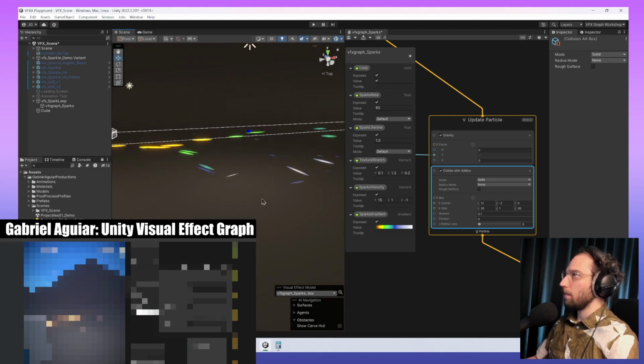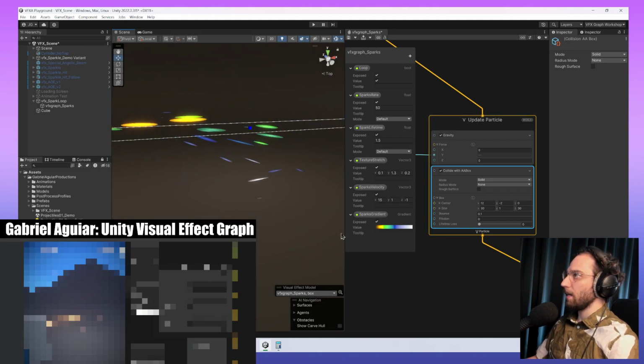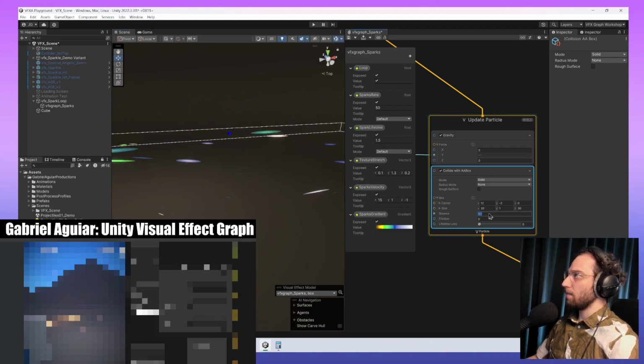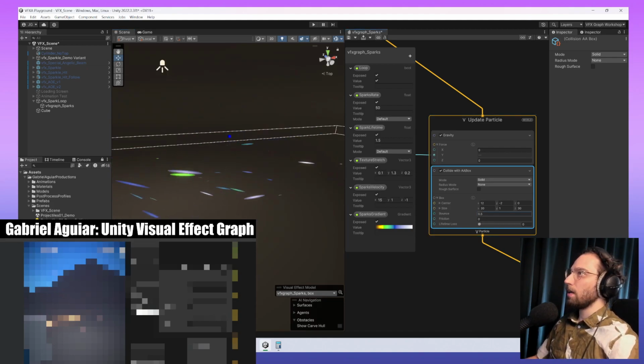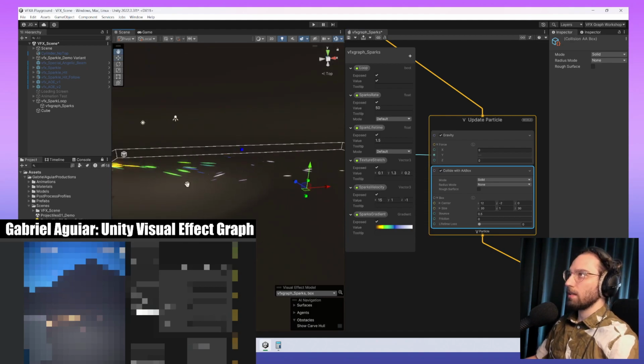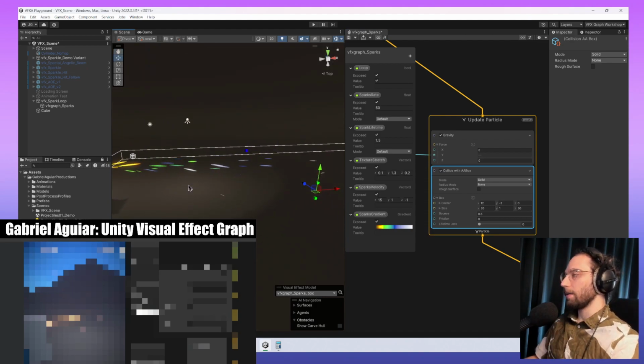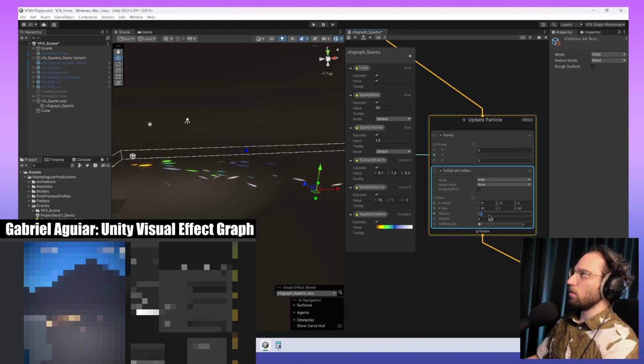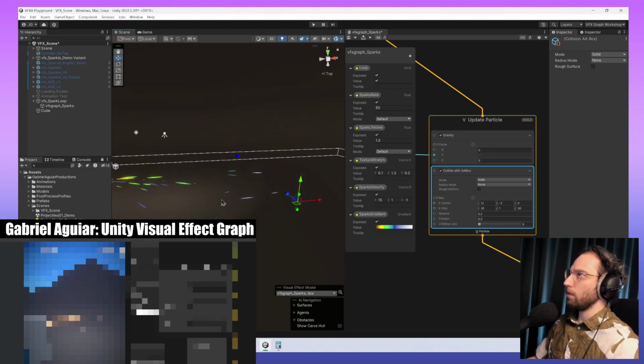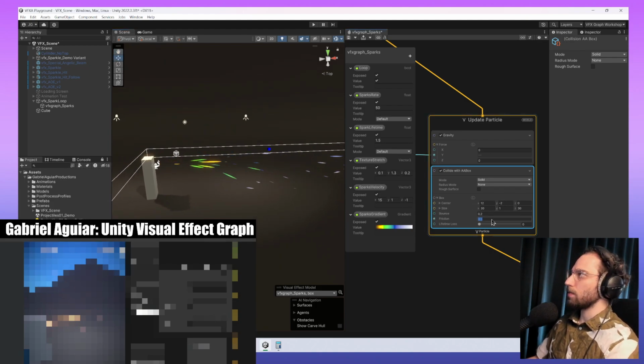Yeah, and now we can see them bouncing already, but they're sliding. And the reason they're sliding is because of the bounce value. If this was to be a 0.5, we could see them now going like fish, basically. Or when you have a stone thrown at the river, you would have something like that. Well, that's too much. We'll have 2 maybe. We'll have a bit of friction, so they slow down a little. Yeah, that's better. And then that's a bit too much friction, actually. 3 should do the job for now.